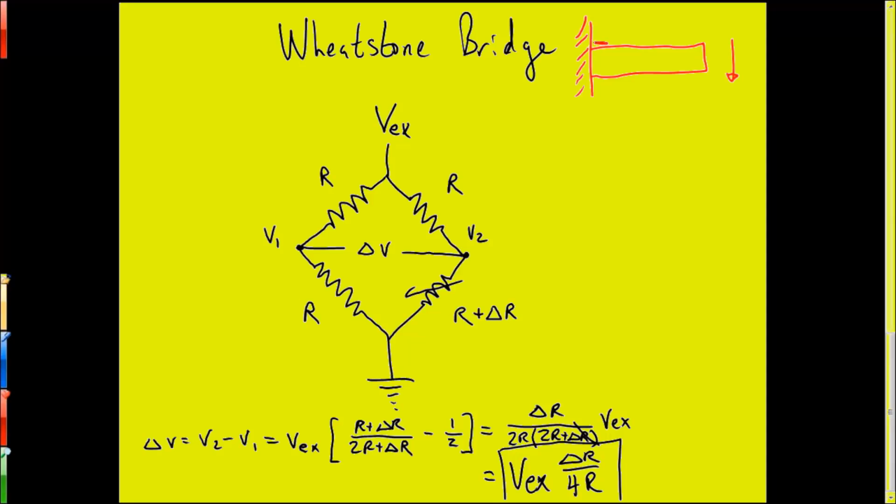Let's say we put a strain gauge on the top, which will elongate as we push down with the force, and a strain gauge on the bottom that'll get shorter as we push down on the end. And as you know, if this beam is symmetric, the strain on the top will be exactly opposite the strain on the bottom. The nice part about this is that any temperature effects will affect both of the strain gauges in the same manner, and so that won't affect our voltage at V2. So what we do then is we attach the top strain gauge down here where the original strain gauge was, and we add our second strain gauge in the other half of that leg of the Wheatstone bridge.